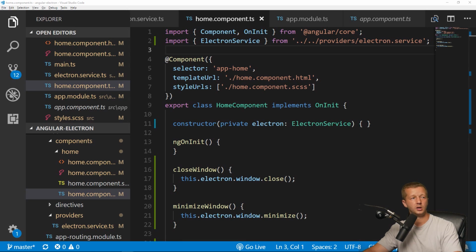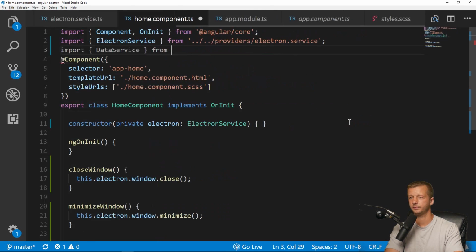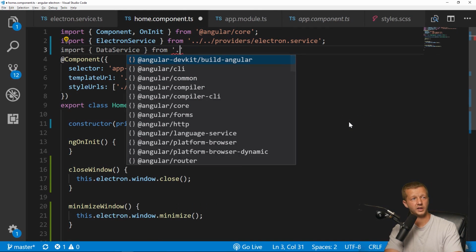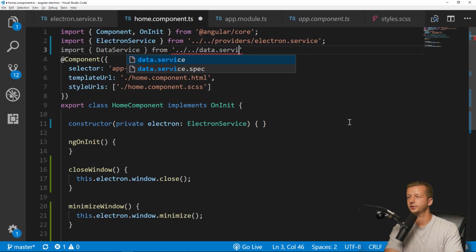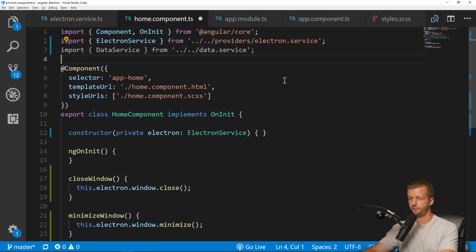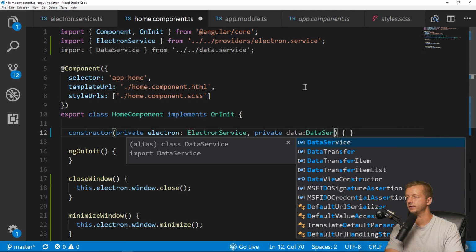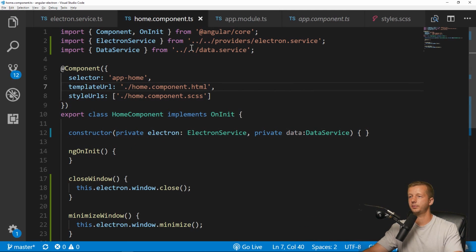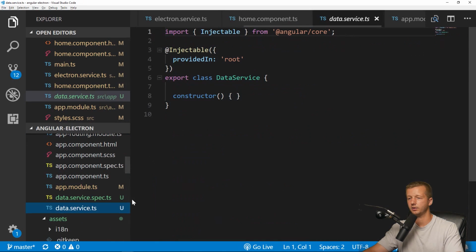So that is going to be import DataService from, and we're going to step two folders out into data service. And then we'll put private dataService. There's nothing we can do with it yet because we haven't touched the service file, which is all the way down here.